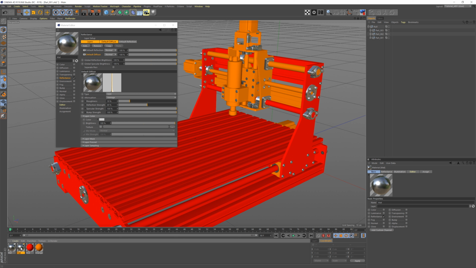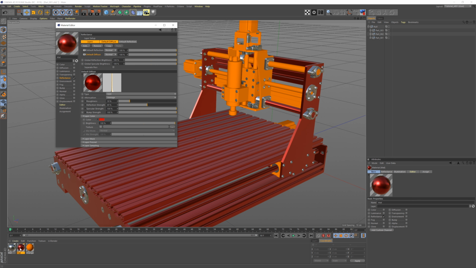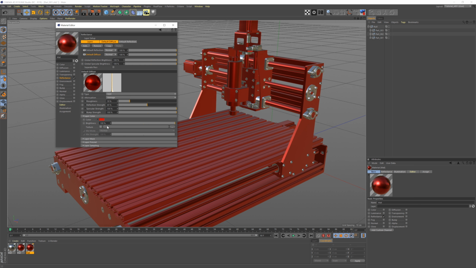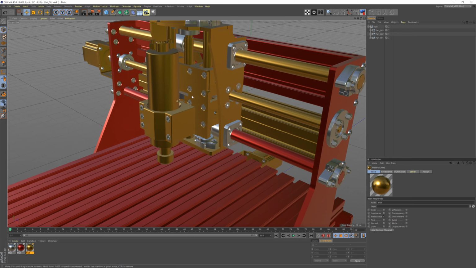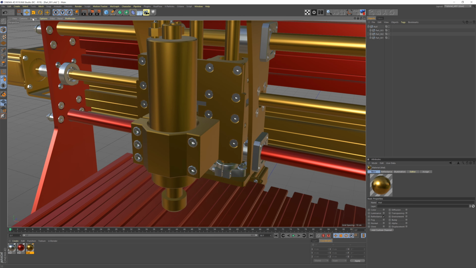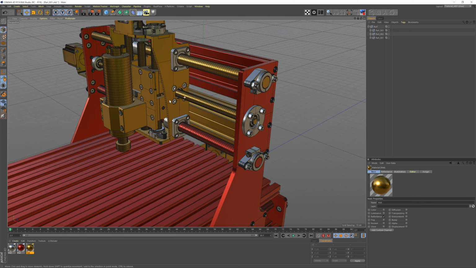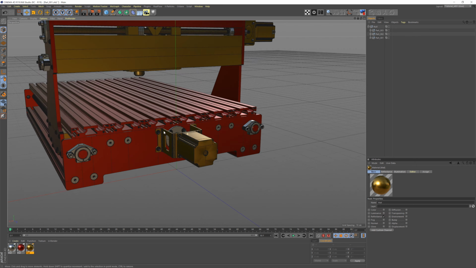This one also, maybe a little bit red. And one orange, maybe. So you can see it's a really good way to import your CAD files. It's clean and it's very useful and it's fast. So yeah, this is my way of fixing this.